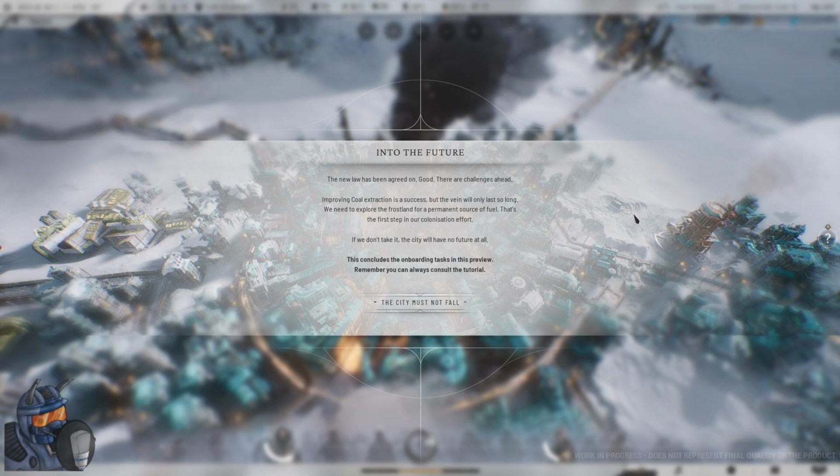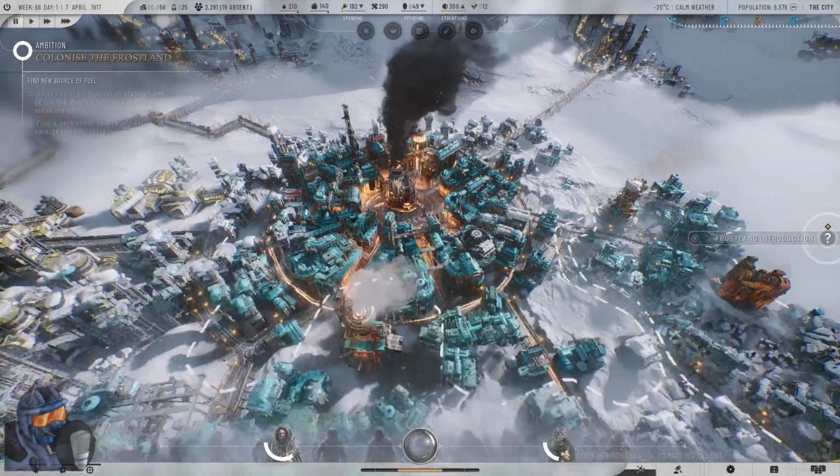Into the future, the new law has been agreed on. Good. There are challenges ahead. Improving coal extractions is a success, but the vein will only last so long. Yes. We don't have any more. We need to explore the Frostland for a permanent source of fuel. Oh, please. That's the first step in our colonization effort. If we don't take it, the city will have no future at all. This concludes the onboarding task in this preview. Remember, you can always consult the tutorial. The city must not fall.